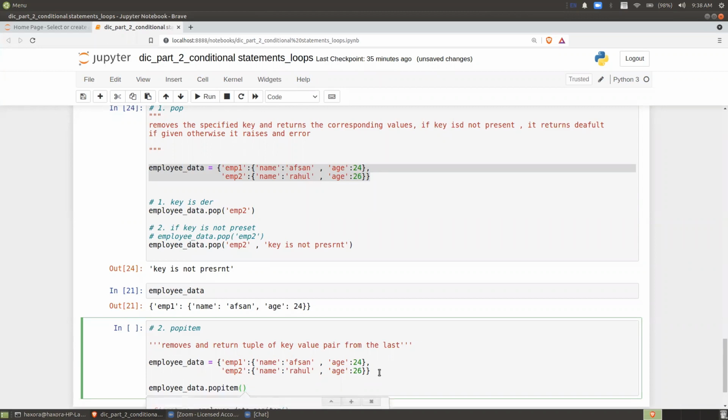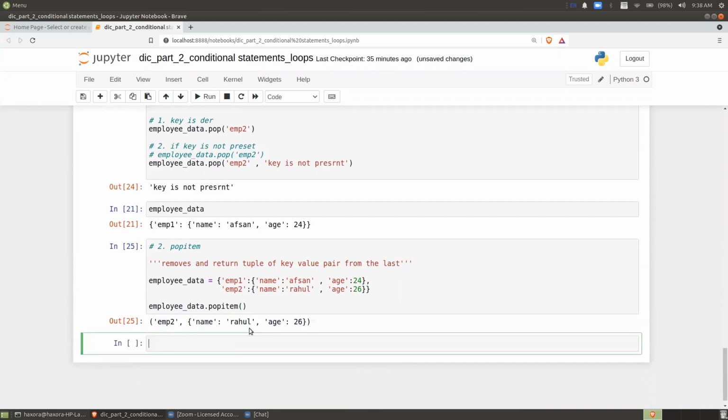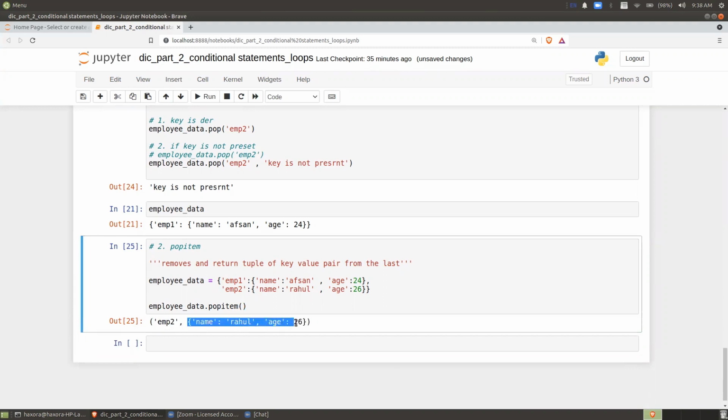If you do shift plus tab and scroll down, you can see there is no parameter allowed, and it removes and returns a key value pair of two tuples. The output will by default remove the last one, but the output that it gives you will be a tuple, where the first value of the tuple is the key and the second value is the corresponding value. And this is what you mean by pop item.